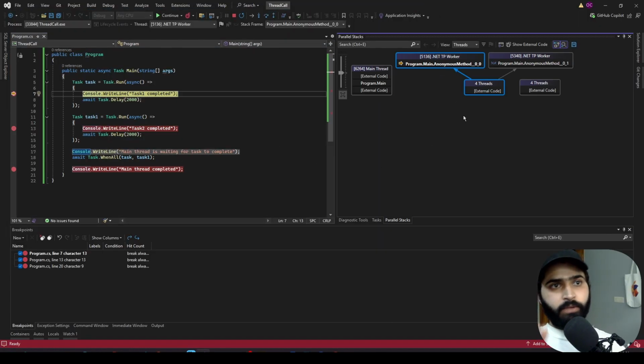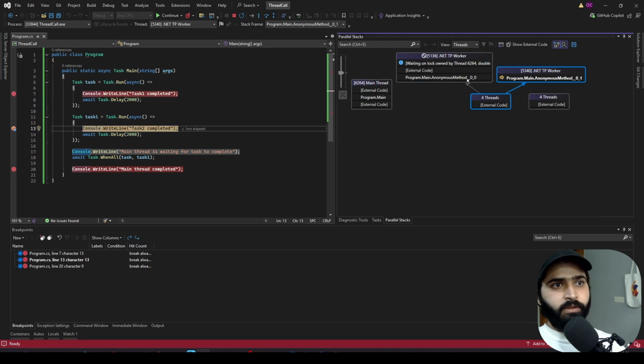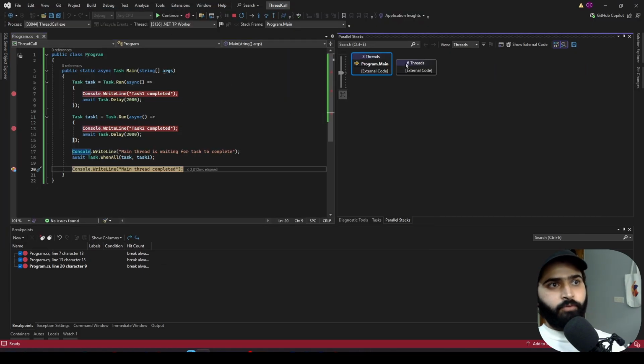This was one thing you can see, how your threads are flowing, how the control moves from one to another. Initially it's on 0 0. Let me continue. As you can see, it's waiting for 2 seconds, and now the control is on 0 1, which was the other one. Let me continue, and now the control will come to your main thread, because it was saying, I am free. Once you are done with all of your tasks, just let me know, I'll resume my execution. So this is just resuming its execution.